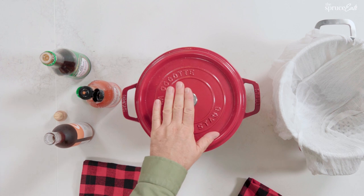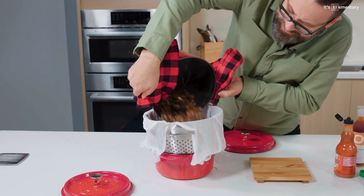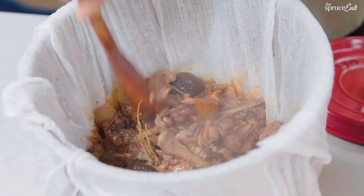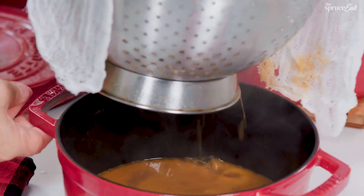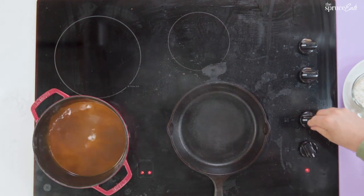So here we have our broth or our stock that we put in the fridge overnight. Then we took it out, peeled back the fat, got rid of that or saved it for another use. And we had to heat it up a little bit so that we could strain it. So I've improvised here with some cheesecloth that's wet, which makes it easier to strain. So we're gonna mash this down to release the liquid. We're pushing it through, right? You can see it dripping in here. All right, put our solids over here. So I'm gonna bring this over to the stove to heat up.